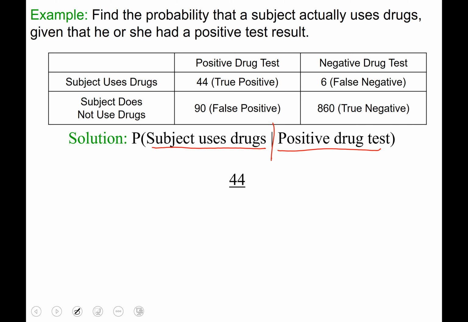That would make our numerator 44. Our denominator is 143. That reduces to 22 over 67. We weren't asked to round, so we'll leave it as that exact fraction because as a decimal it will repeat. Okay, if you got that, nice job. If not, no problem. Let's go through this together. Okay, our given condition is that we have a positive drug test. So we're going to cross out everything else.